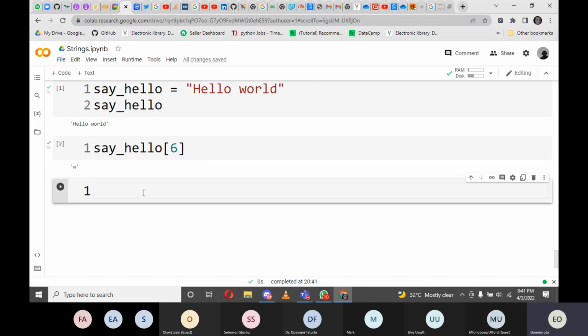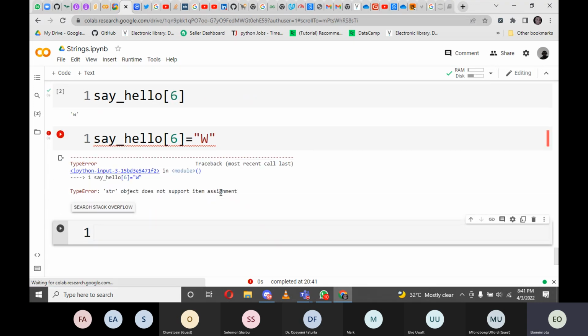We tend to do what? We write the same thing that we did here. We'll call it out and assign the next thing we want to change it to. We want to change it to a capital W, so we're going to put it in a string as well, as capital letter W, and see what is going to happen. Let's see if it's going to give us something wonderful.